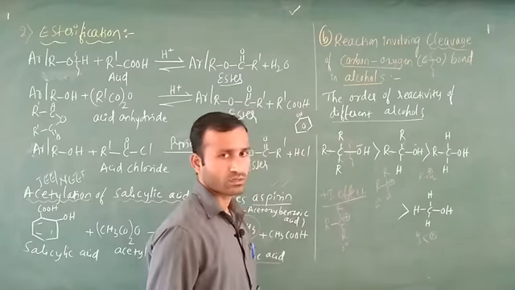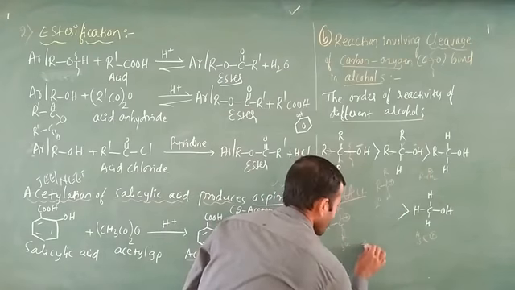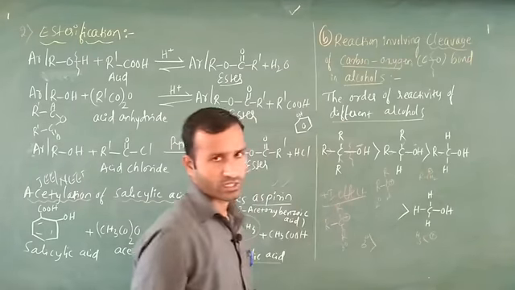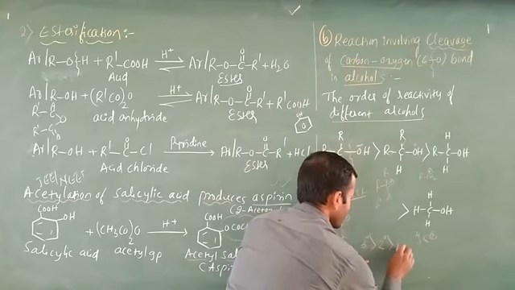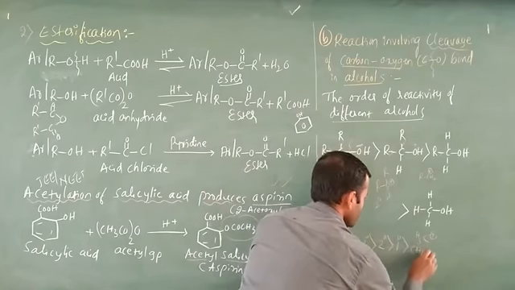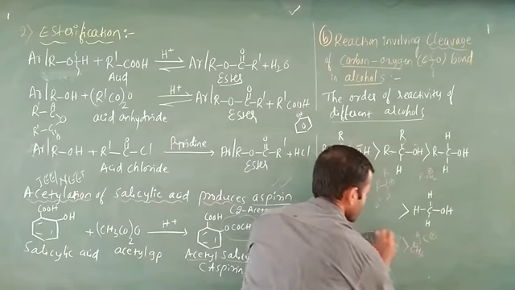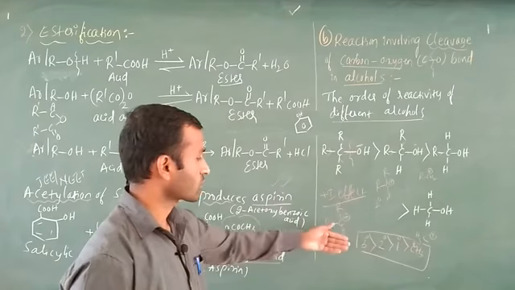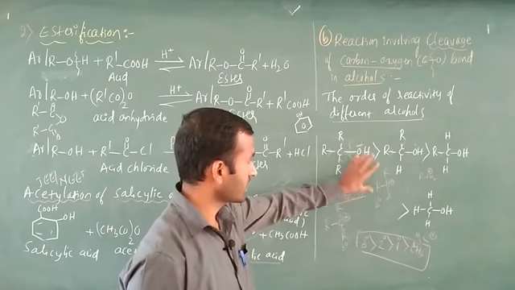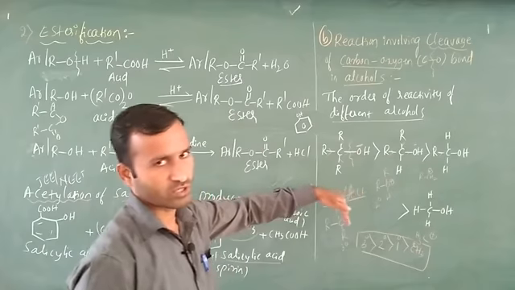Finally, I am going to write the order of stability of carbocation. If you want, you can write a heading. Tertiary, next after that secondary, next after that primary, after that CH3 free radical. This order is most important for the hyperconjugative effect only. Totally this concept depends on the hyperconjugative effect only.